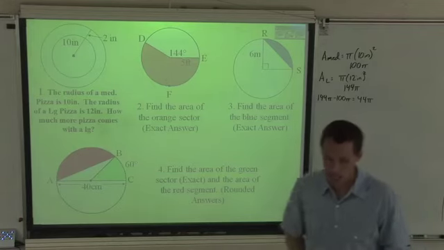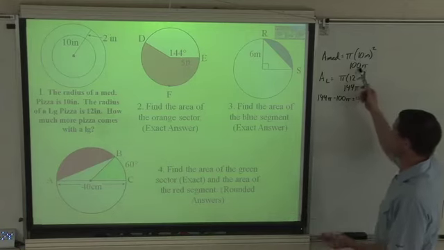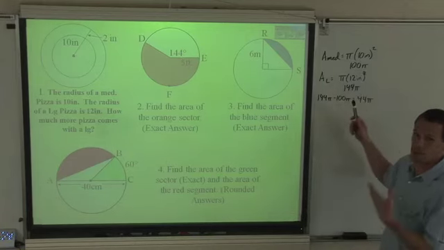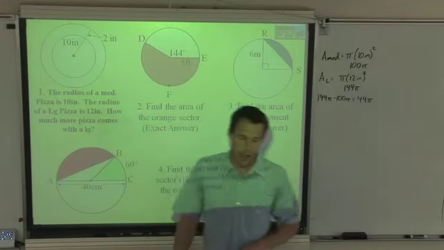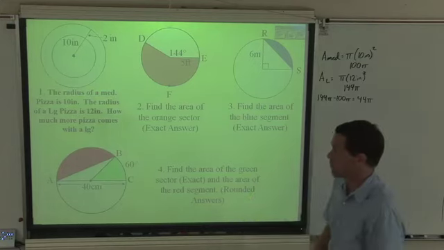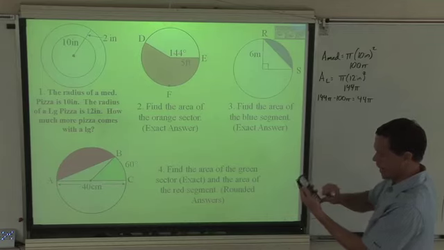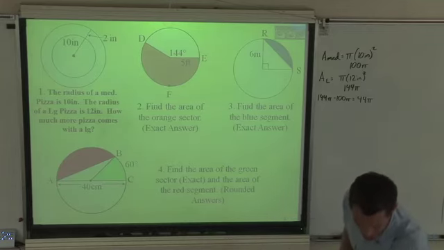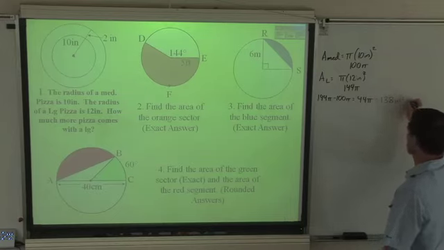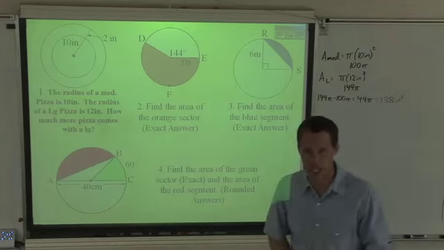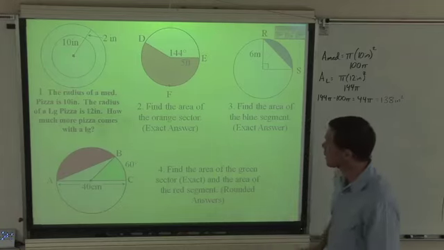That's quite a bit. That's almost another half of a pizza. If the medium was 100 pi, 50 pi would be another half. So just by adding 2 inches, we almost get another half of a pizza. And if we wanted to, we could always convert this using our calculator. 44 times pi as a decimal would be 138 square inches of pizza. You get another 138 square inches of pizza. That's good stuff.